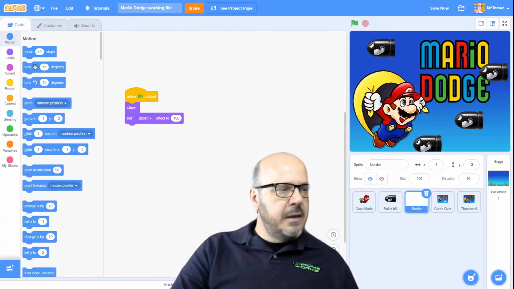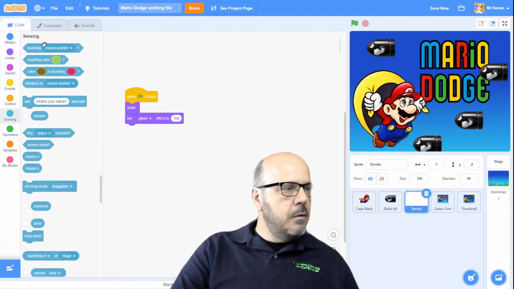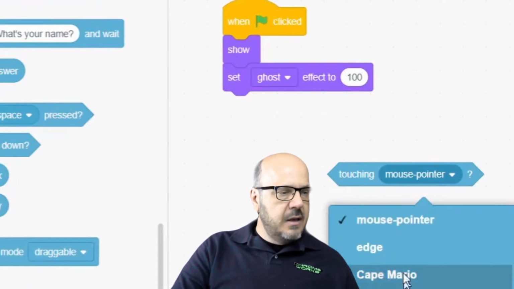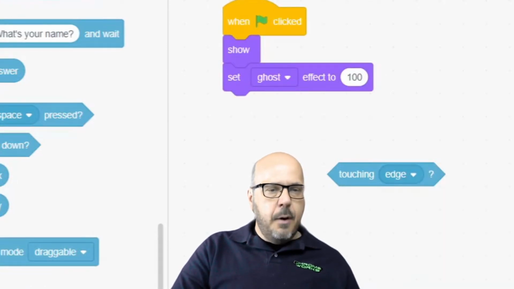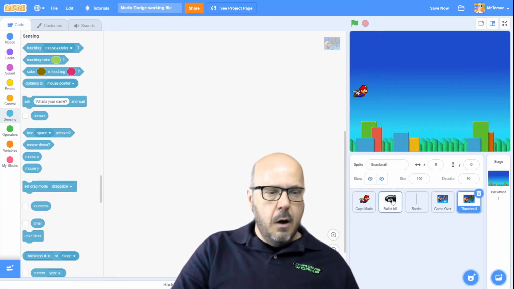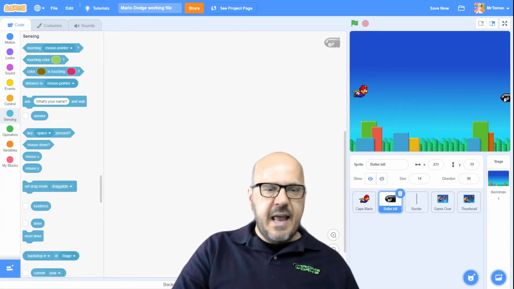Scratch does have the ability to detect the edge of the screen using this command here, touching edge. But the problem is that our character, Bullet Bill, is going to start off the edge of the screen already. So if we tell him to detect the edge, he's just going to detect it right away. So we need to know that he's at the left edge of the screen, and there's different ways to do that. But one easy way is to just draw a little tiny border thing. We're going to hide it pretty much, and it's just going to be something that our bullets can collide into.